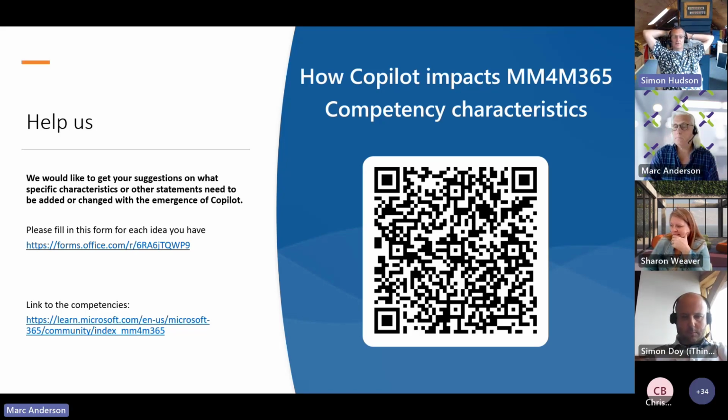So in theory, this link, which does work, will take you through to a second form. You can fill it in as many times as you like. And in each case, pick a competency, pick a level if relevant, and then tell us anything that comes to mind about a change in a particular competency that Copilot might need reflecting.